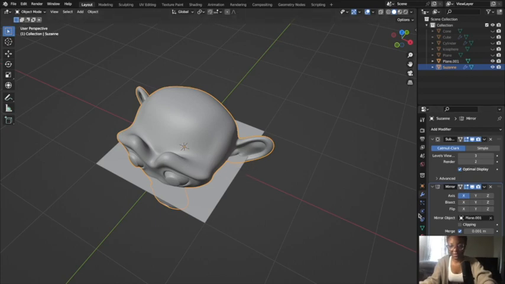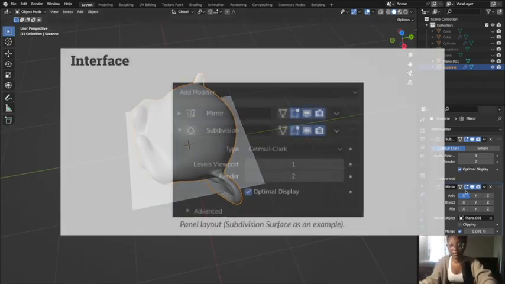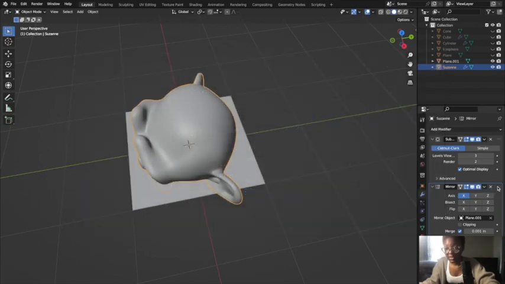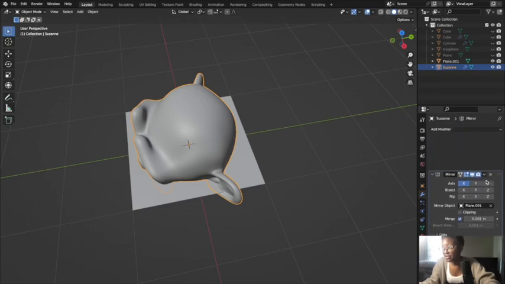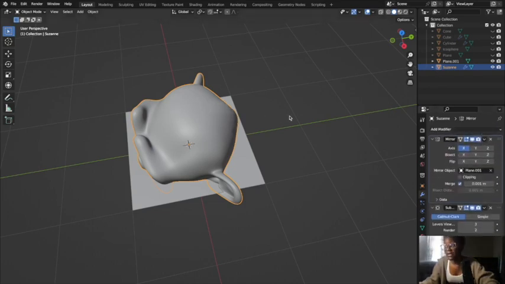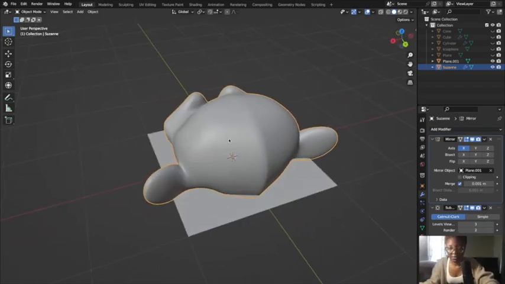We're going to select this plane, and it's just going to allow us to mirror the mesh across whatever other mesh we're trying to mirror it across. You can also move these modifiers in the modifier stack, which is what this is. To do that, we can select this little box, and it's just going to allow us to drag these modifiers. And whatever modifier you put first is what it's going to do. So you want to be kind of aware of that.